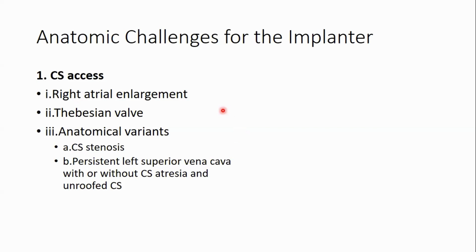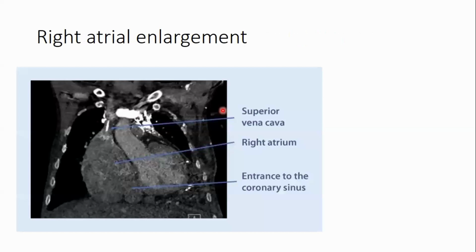So in cannulation of the coronary sinus, there are various challenges that are encountered. Patients may have a very large right atrium. Patients might have a very prominent Thebesian valve, and there are several anatomic variants which we encounter. So a right atrium which is enlarged is challenging because it doesn't provide the guide with adequate back wall support to advance the wire across the Thebesian valve into the os of the coronary sinus, and that can often lead to difficult cannulation, and there are various ways of overcoming that.